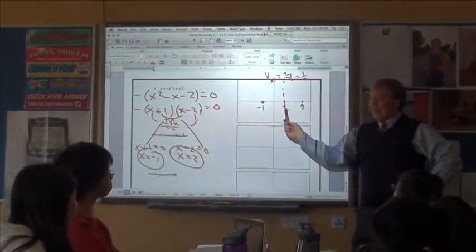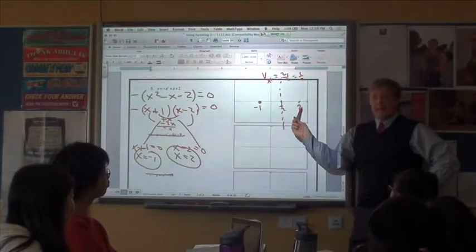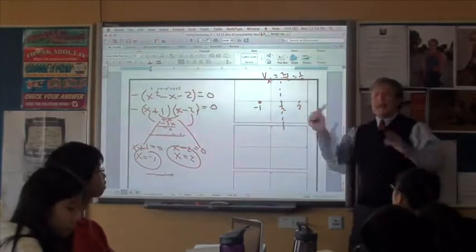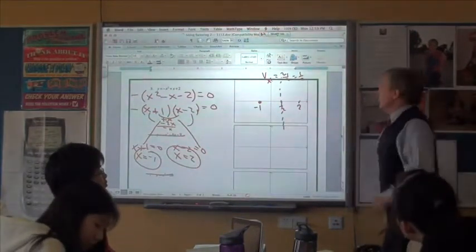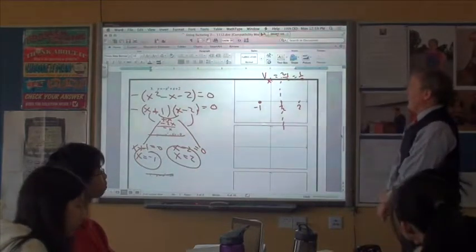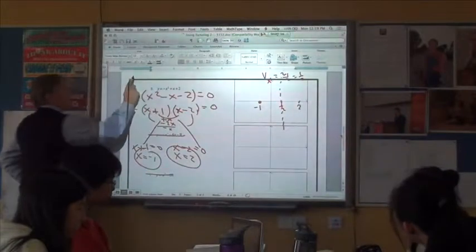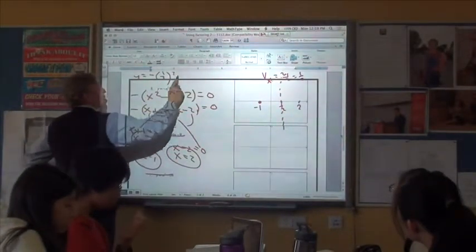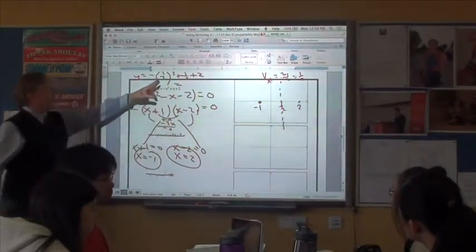How far is it from a half to 2? 1.5. And how far is it from a half all the way to -1? And it should be equidistant, right? It's the middle value. It's symmetrical. Now you got yourself another cute little fraction. It's a half. Now be careful when you substitute that back in. You're going to get -1/2 squared plus 1/2 plus 2. All right. What's a half squared?